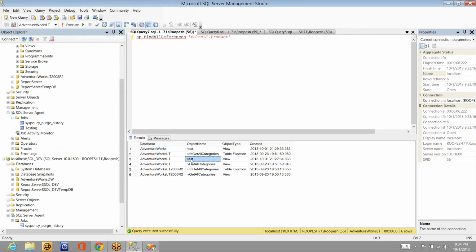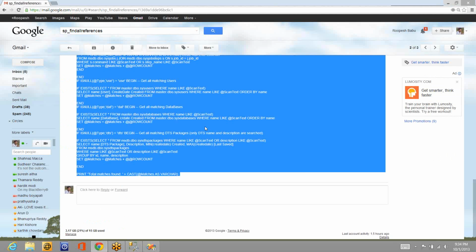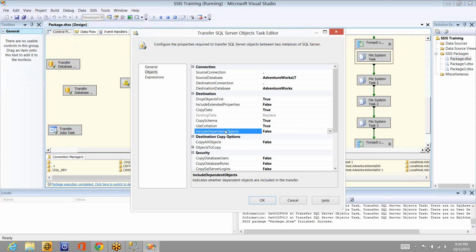So there will be some way to find all the references. If you give any name, it will give all the references where it is being used. So whenever you pull all the references by selecting include all the dependent objects, it will pull all the dependent objects to the destination server.